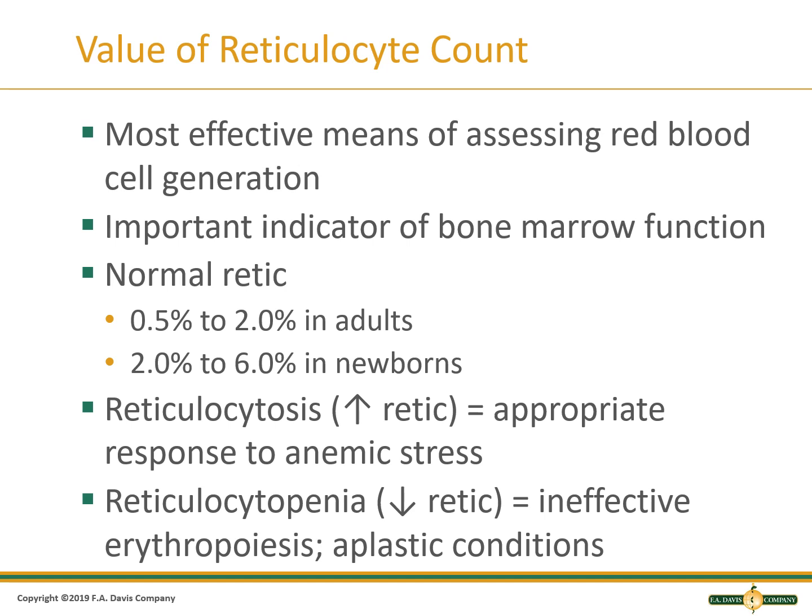Reticulocytosis means that there's an increase in the reticulocyte count, and sometimes this is appropriate. It's the body's way to balance out any type of anemic stress, so it's an appropriate response to that. Reticulocytopenia means that there is a decrease in the reticulocyte count. This is usually coming from an ineffective erythropoiesis that occurs in the bone marrow, or any type of aplastic condition, meaning the processes that should be happening, regeneration, maturation in the bone marrow, are not occurring as they should.